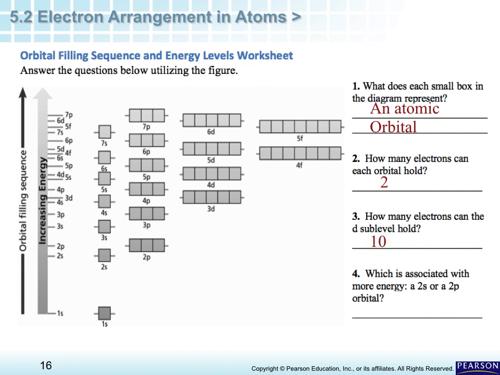Now, which is associated with more energy, 2s or 2p? Well, it says increasing energy goes from the bottom up. I always equate this to filling a glass with water. It always fills from the bottom up. So then I look at the diagram and I see the 2s and I see the 2p, and the 2p is just slightly higher. And you can tell by looking at the hashers that are coming off the outside boxes that the 2p is just a little bit higher. So that would be higher in energy of 2p versus the 2s.